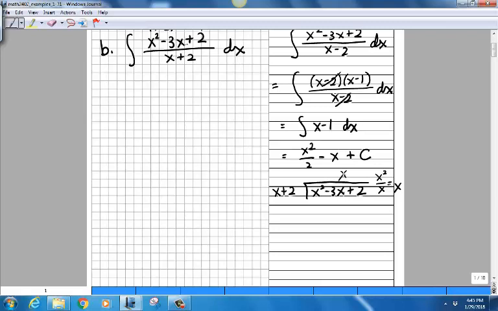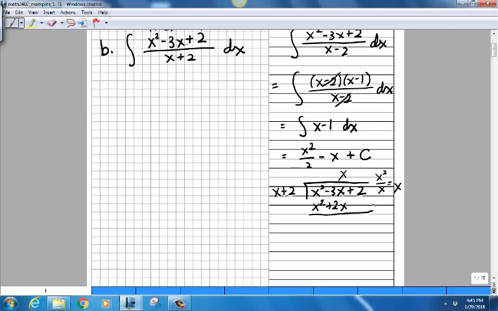All right, now let's carry out this first step. Let's finish carrying out this first step of the long division. So I'm going to multiply the x back through x plus 2, right? So x times x is x squared, and then x times 2, of course, is 2x. And now we're going to subtract.